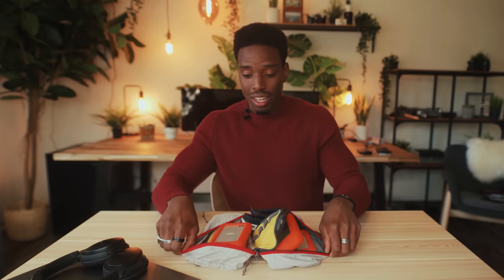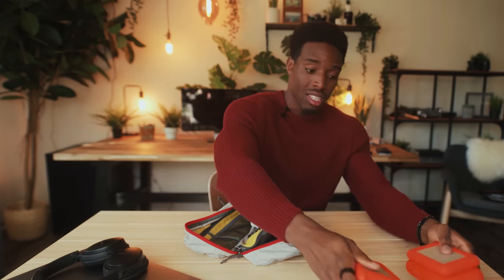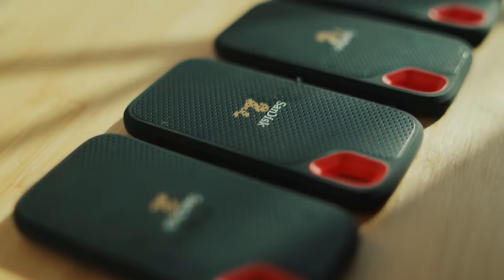So this is what I use. That's kind of what goes into my backpack. And then this, actually, I got this as a gift from an ex-girlfriend, and it contains my life's work. Hard drives from over the last couple of years. Recently, I've switched from regular drives to SSD. And these are much, much more convenient.